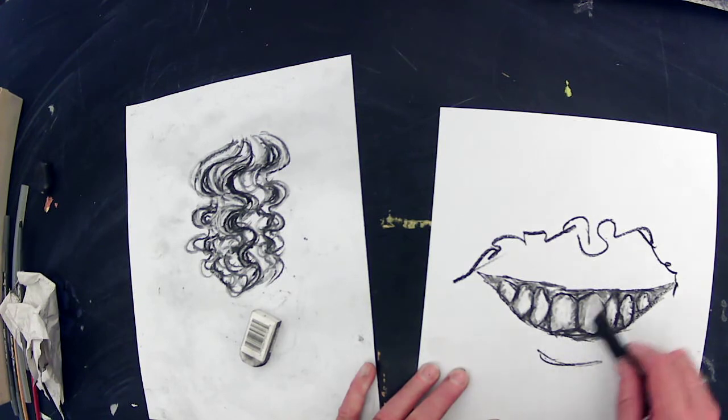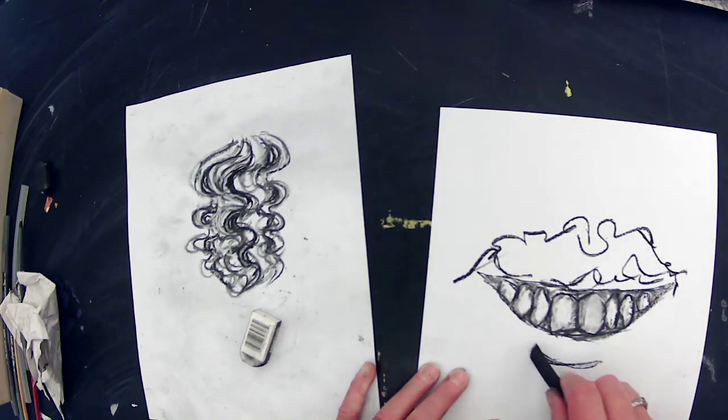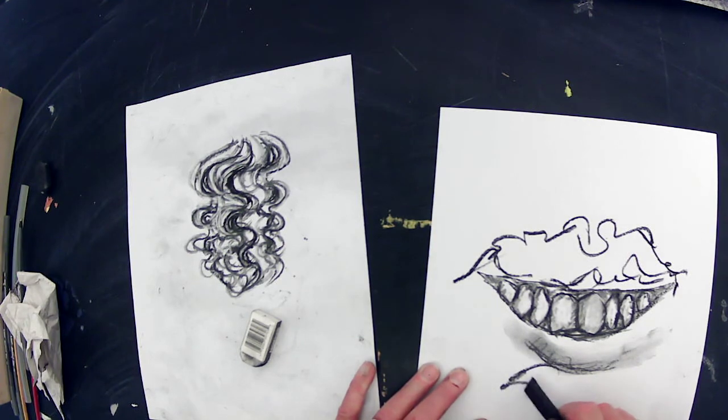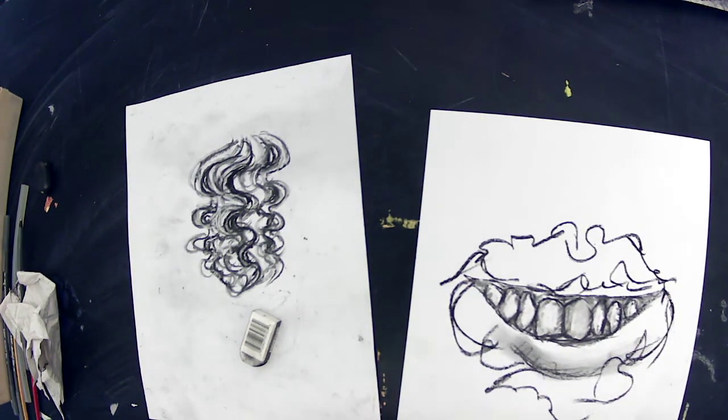And then of course his mustache and his lower lip. You can't see his upper lip because his mustache is over it. But his lower lip is right here, and you'll put a little value in there. And then his beard kind of does a bunch of crazy stuff right here. Kind of goes in like that. And anyways.